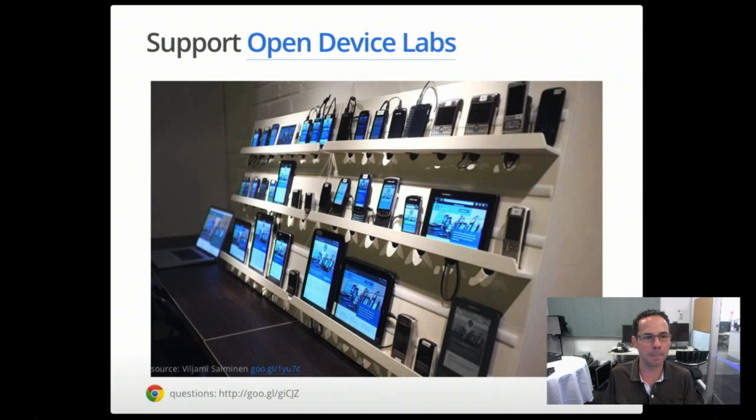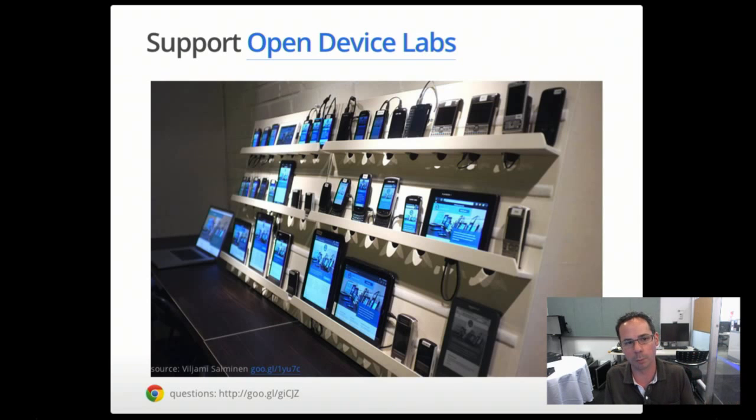But my big request is help support your local open device labs. We need more of these. There are so many devices out there that people are using, and to be able to test your devices across that plethora of different devices around the world, we need more people to help support them. So if there's not one in your community, start an open device lab or find somebody who can. If you have older or unused devices, donate those to your local device labs.